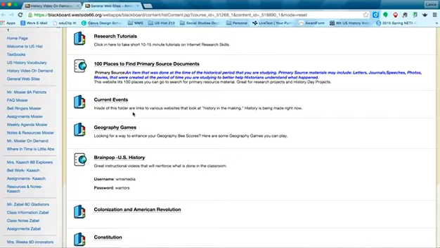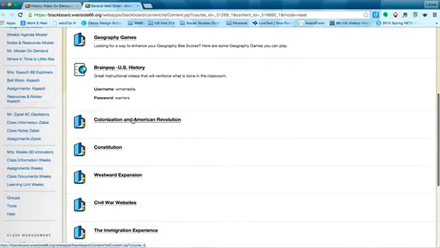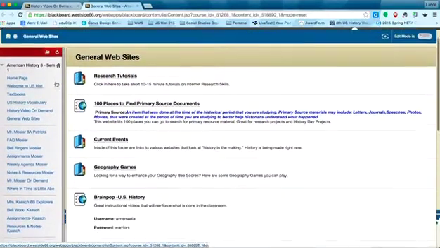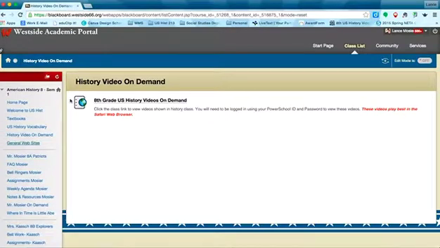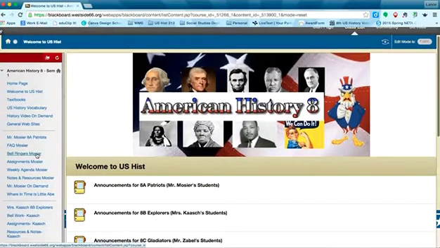There's some general ones towards the top, but there's also folders of some of the different topics in American history, which have a wide variety of websites and resources and games, things that you can go to help supplement what you're learning in your class, review the things you're learning in class, or to maybe even go above and beyond some of the things that you're learning in your class. So the very first section up here at the very top are general links that all 8th grade students will have a need to access. Below here, however, are the specific links for my students.